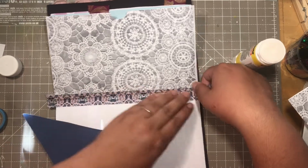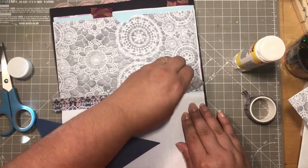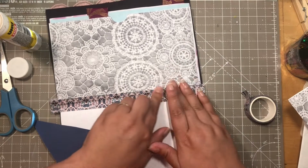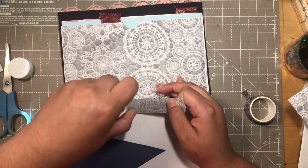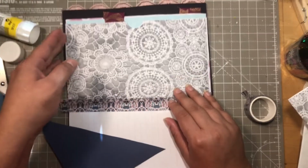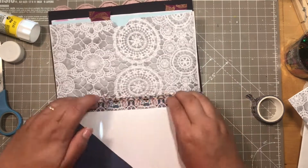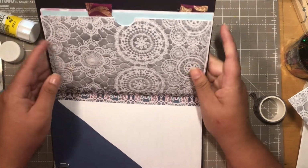Let's see, let me just have it like this, and then put the glue on really. It's easier, at least I think it is. Okay. So as you can see, it's an added pocket to be used in the journal.